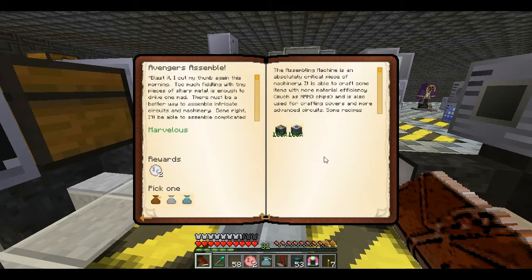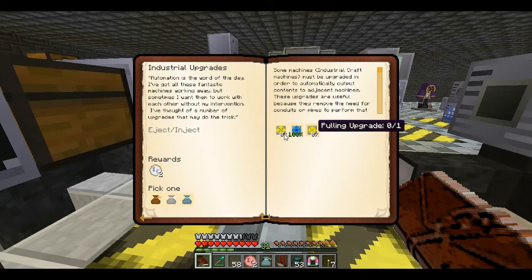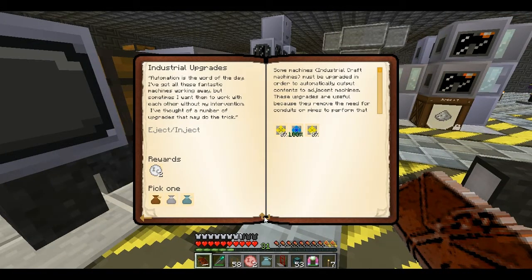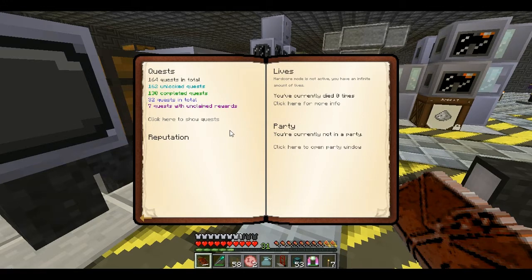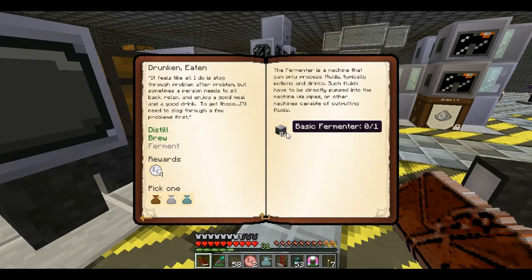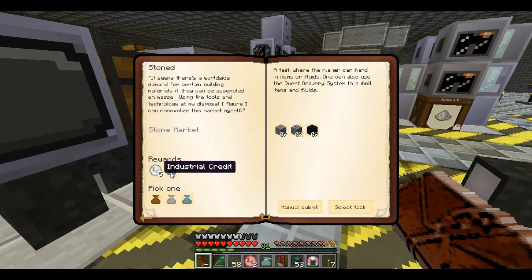Age of Steel, nothing open, but there is not much to complete here, only the industrial upgrades. What the hell is happening, game? We have the drinking and eating to make the fermenter, and then this ridiculous repeatable quest that requires 1000 stone, 1000 cobblestone, and 250 obsidian.